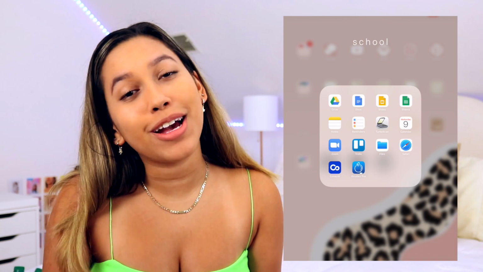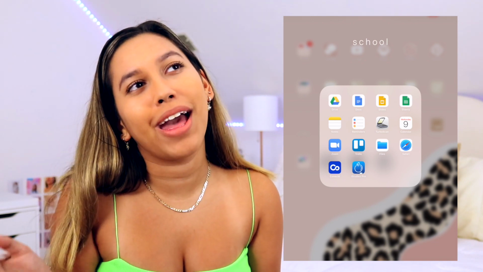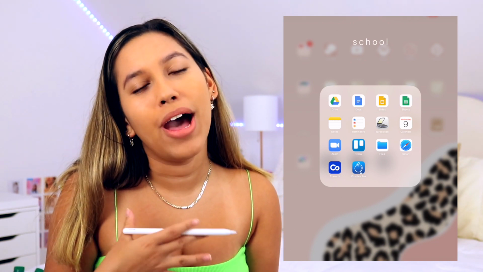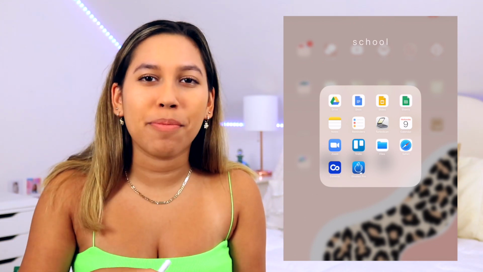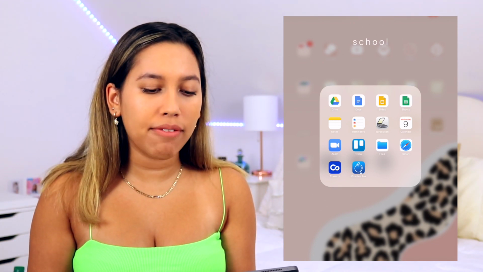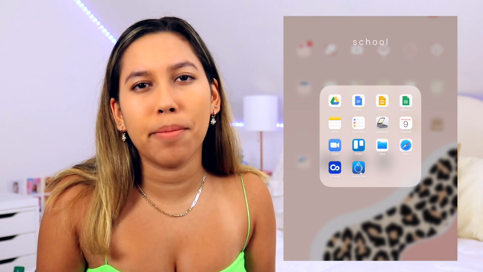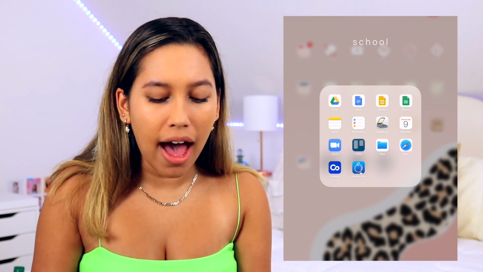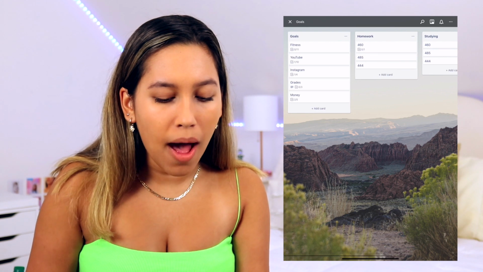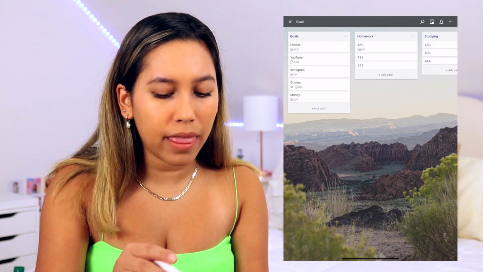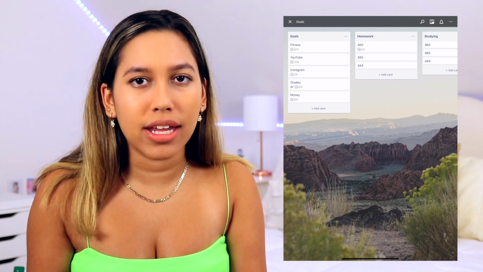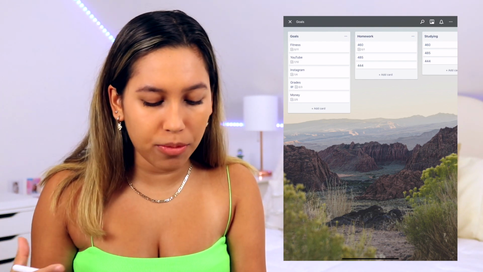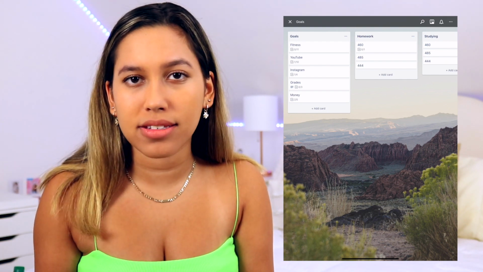Zoom, which I'm sure you all know what Zoom is by now, but when my laptop broke a couple of weeks ago, I had to get Zoom on my iPad because I had to do all my classes on my iPad. Then Trello, I actually haven't been using Trello this semester so far. I have found another system that I liked better, but I do have some main goals that I put on Trello, like fitness, YouTube stuff, social media, grades I want to get in classes, and savings.